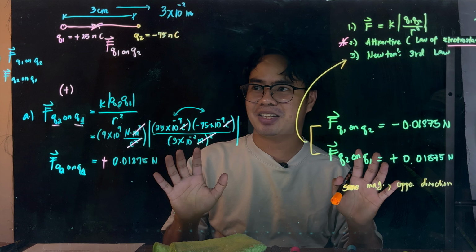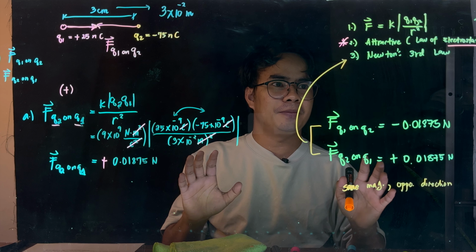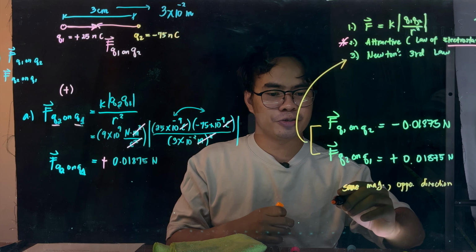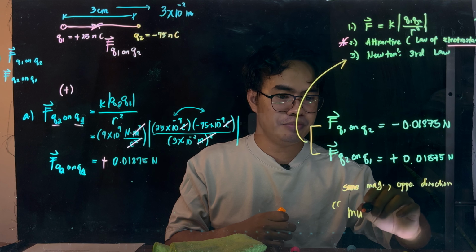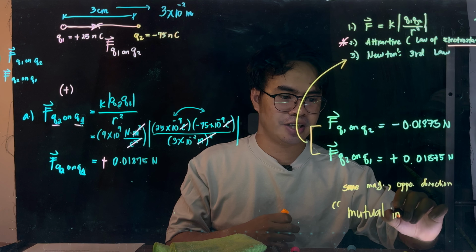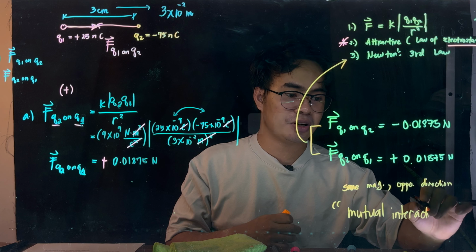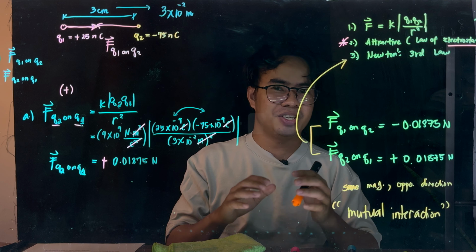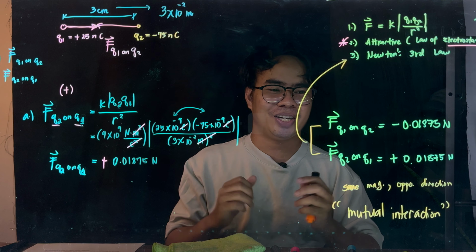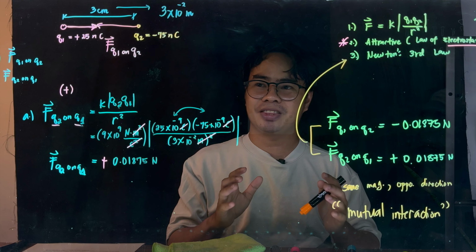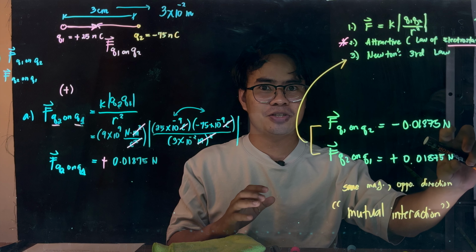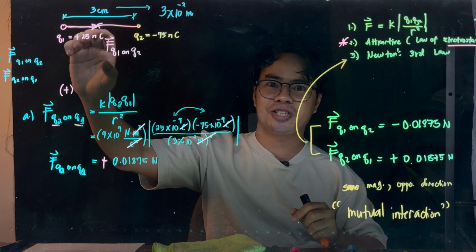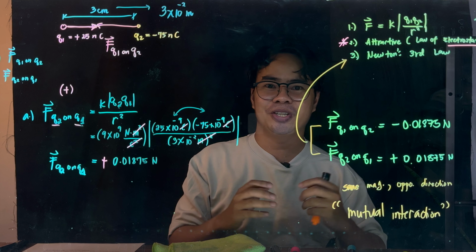No, we cannot say that, because this obeys Newton's third law, and if it obeys Newton's third law, the force is truly a result of the mutual interaction. So no object or no charge is exerting a larger or smaller force just because it has a larger charge. It doesn't work like that. So the forces they have are of the same magnitude, but act in different directions regardless of who has the larger charge and the lesser charge, just like what you learn in gravitation.